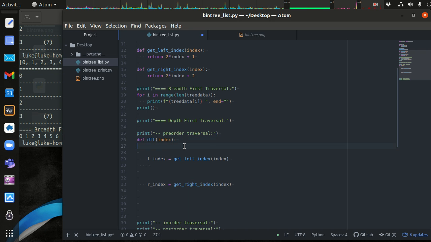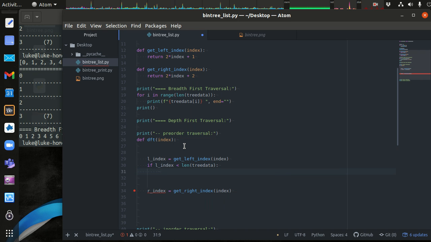So what we want to do here is say if L index is less than the length of our tree data, then we recurse, right? We visit that left index.